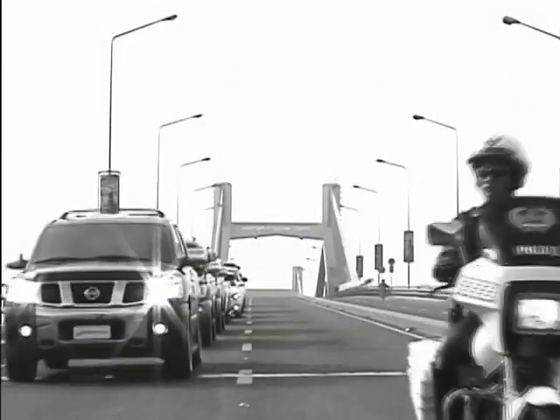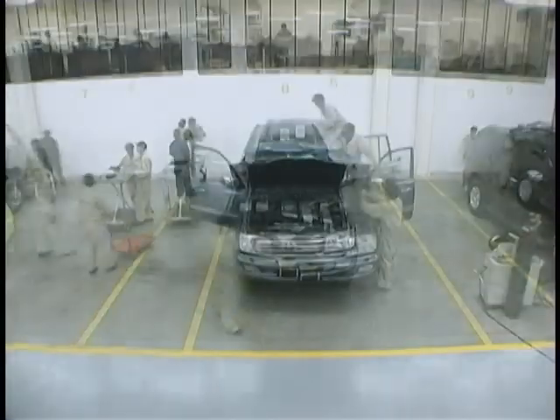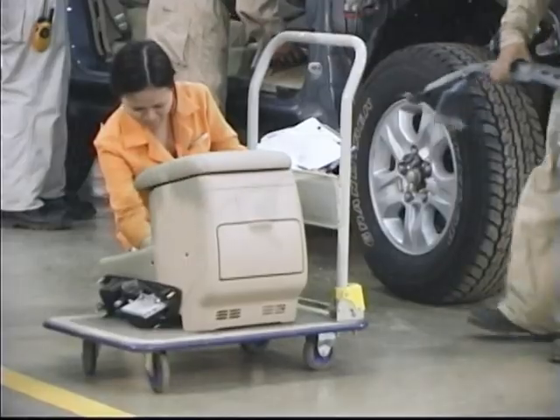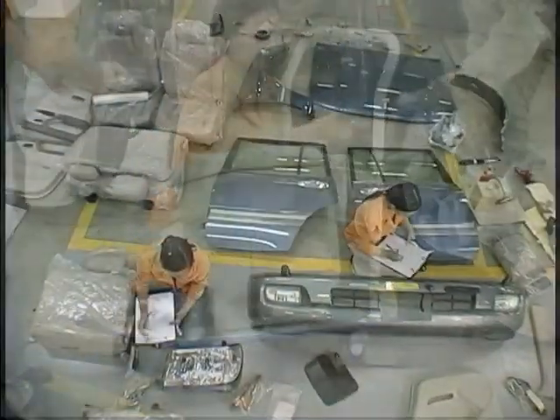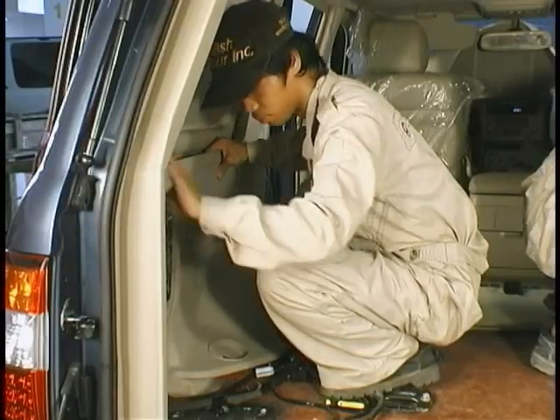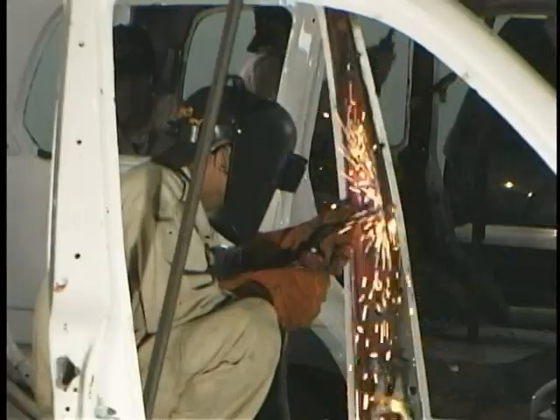All our vehicles are manufactured with your safety in mind. We start out by stripping your vehicle. While your vehicle is being stripped, much care is given to cataloging each part, making sure that each part removed is installed back into your vehicle. When this is done, the armoring process begins.